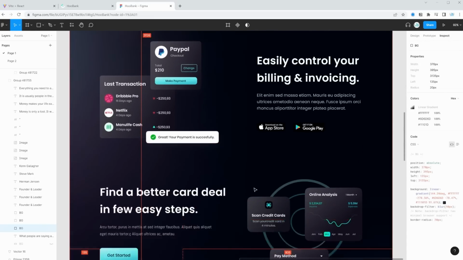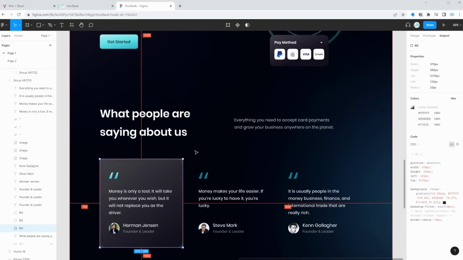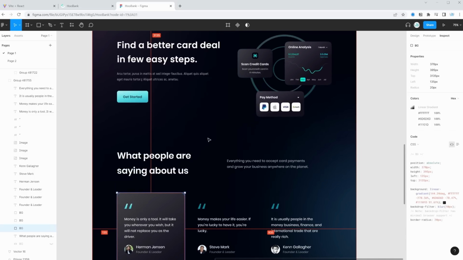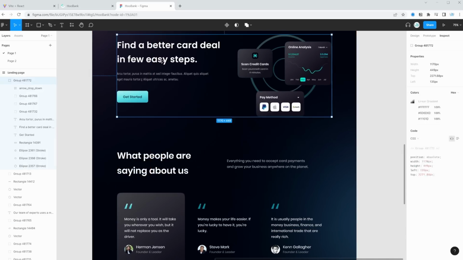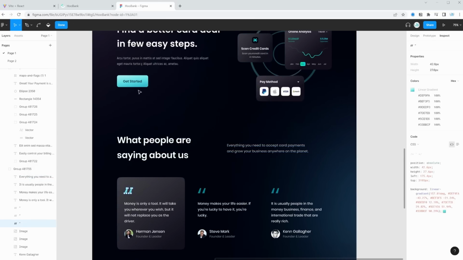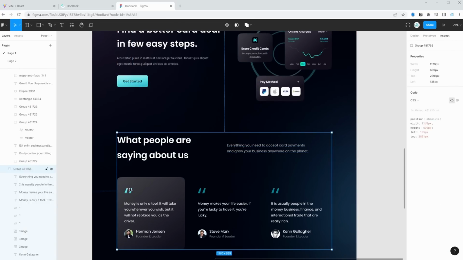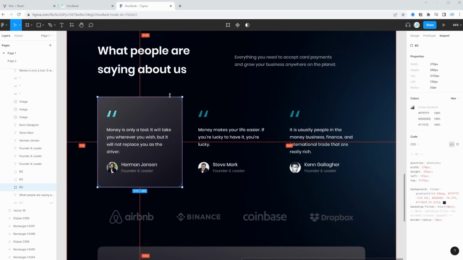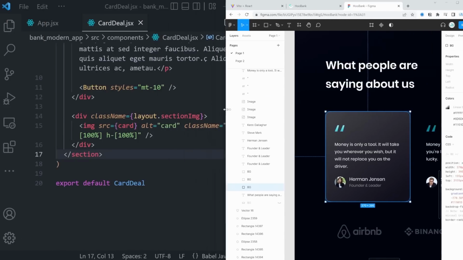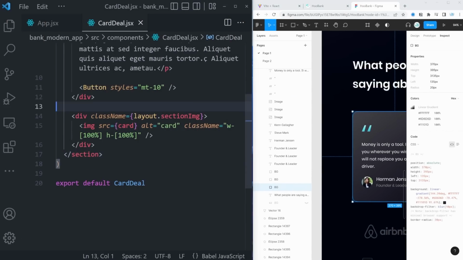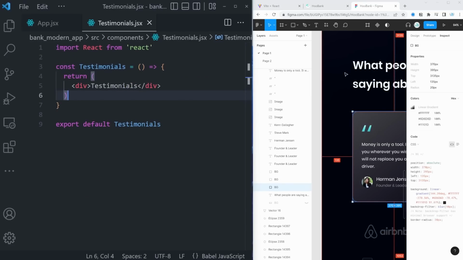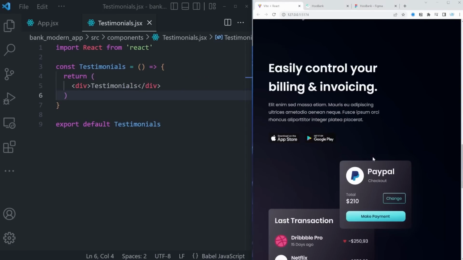So in React, always try to reuse different elements. And notice that there aren't a lot of different colors and fonts and text sizes. It's always the same. Same headings, same content elements, and then similar colors for the buttons and other accents. You always have to stay consistent with your design. So with that said, let's go back. Let's close our card deal and let's open our testimonial section because that is going to be our next job.